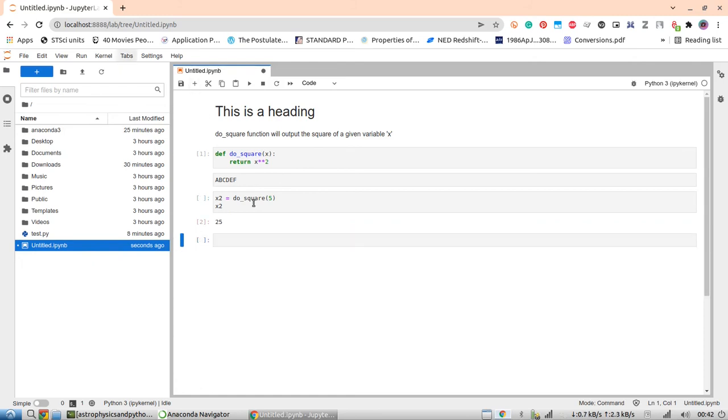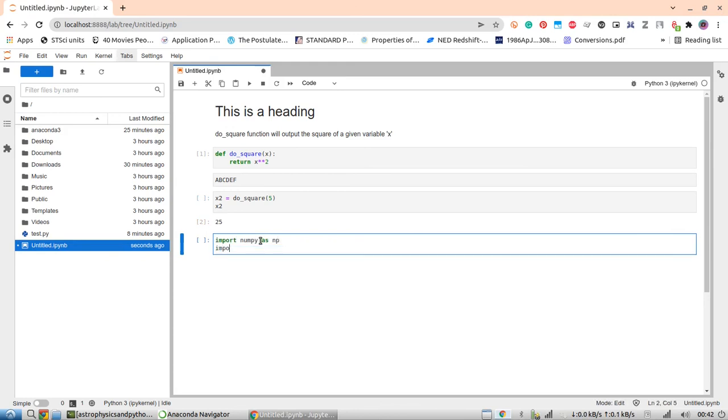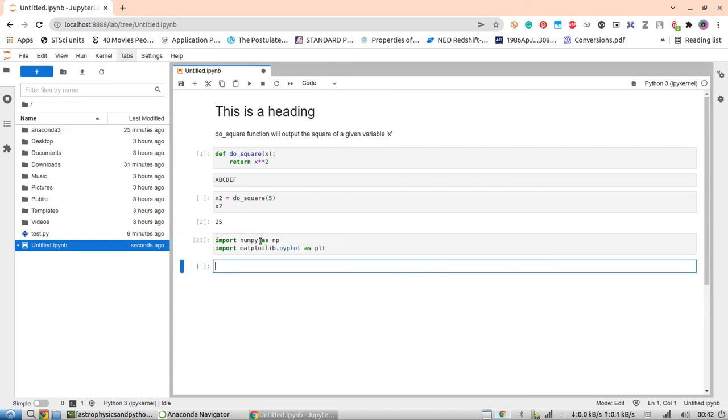Similar to the Spyder IDE, what we can do is we can import libraries, and we can plot, and we can do all the calculations here. An advantage to using the Jupyter Notebook is that you do not specifically have to specify all the imports on the top. However, as a general convention, you should specify all the imports at the very top. So for now, for these two examples, we can just go with it.